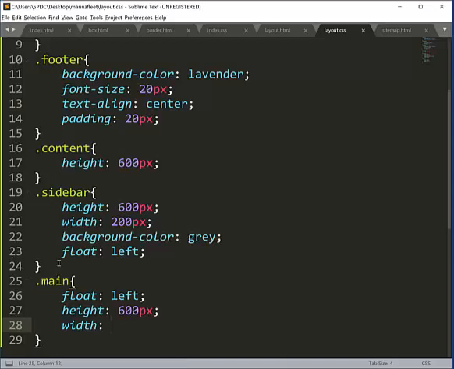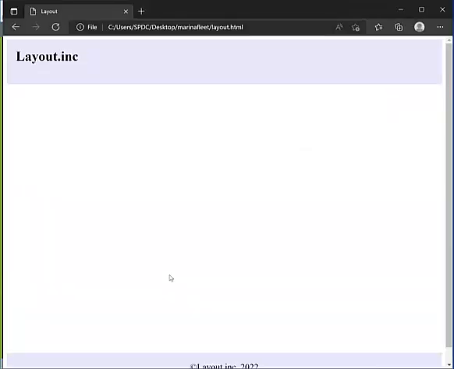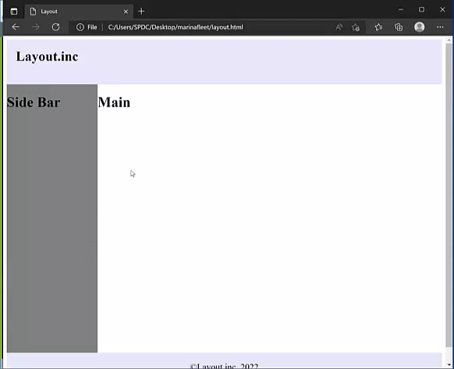So to really see what we're doing, let's create an h1 here, and we'll call it sidebar, and then create another h1 and put in main. Now if I refresh my web page, you can see that both my main and my sidebar come in side by side.